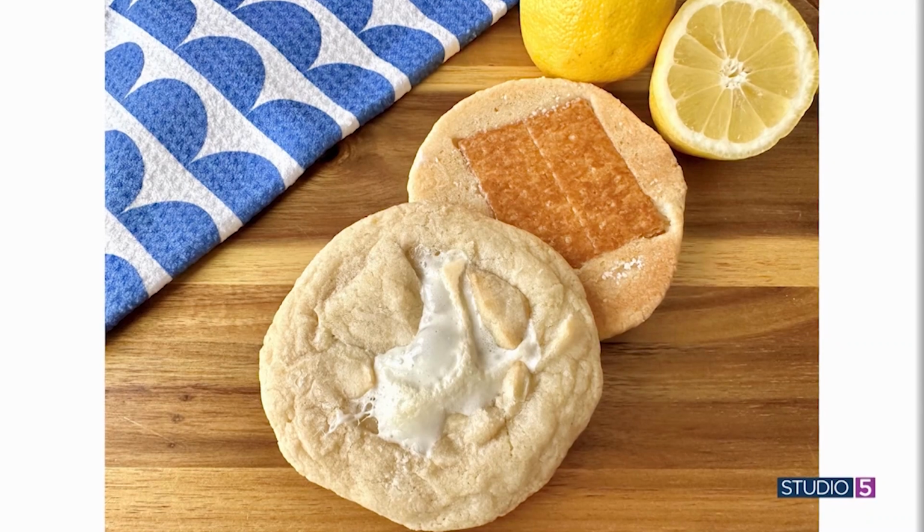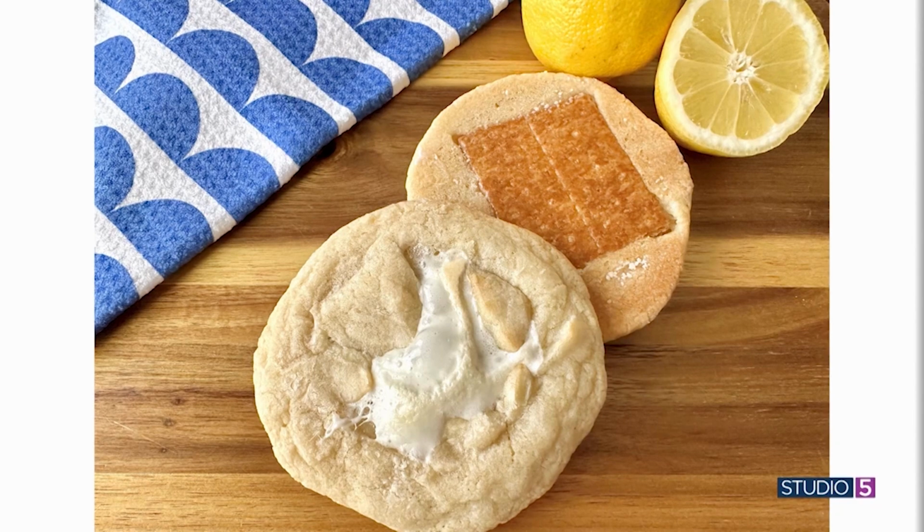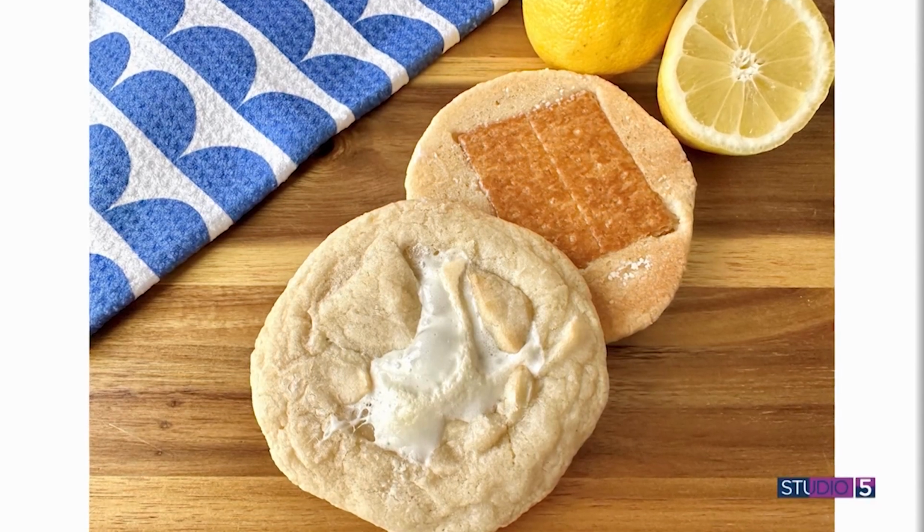Ooey-gooey marshmallows paired with a hint of spring. It's a citrusy twist on the classic campfire treat. Michelle Malie from the Cookie Kitchen Bakery joins me through the screen to share the recipe for lemon s'mores. Yes, you heard me right.